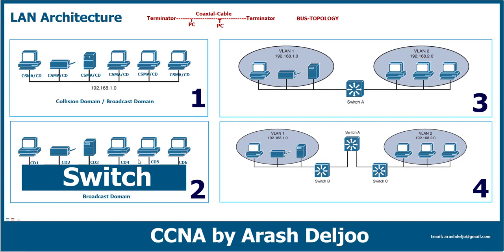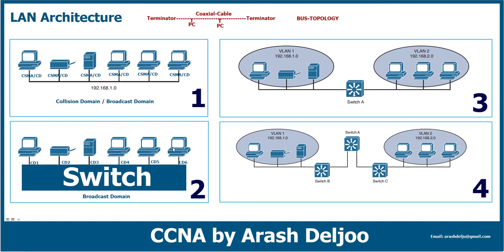And you know that this is one of the most important benefits of the switch. And also you know that the switch by default floods all of the broadcast frames to all of its interfaces except the incoming interface. For example, if PC1 sends a broadcast, this broadcast should be flooded to the other interfaces. And as I explained before, this is not so suitable for a large network. If you have, for example, 50 switches and maybe 500 computers, or a little less, a little more, all of these computers are receiving the broadcast, and this is not good.